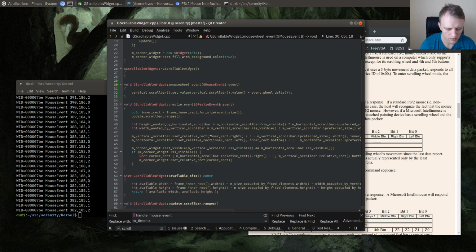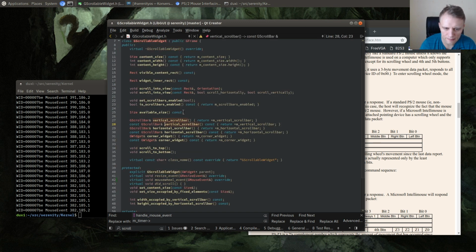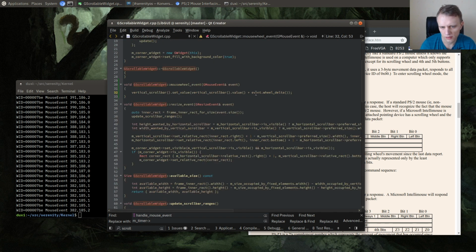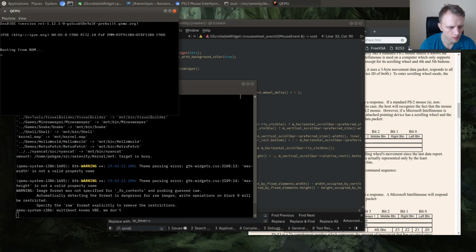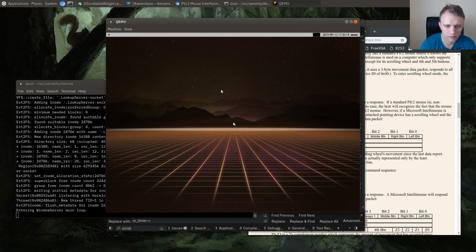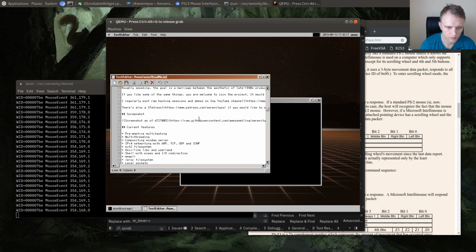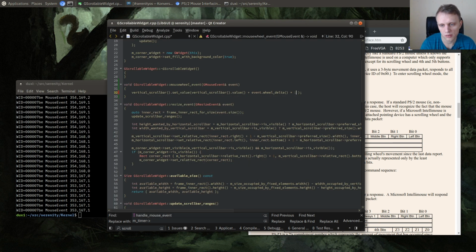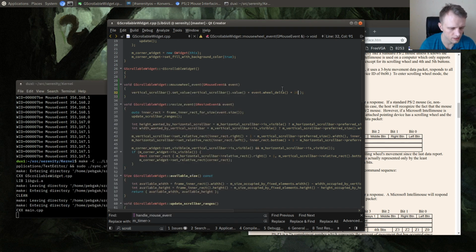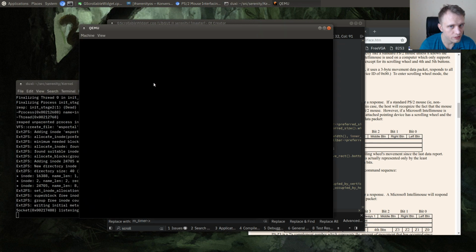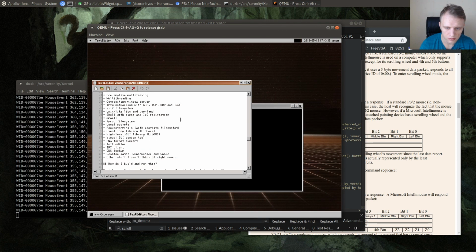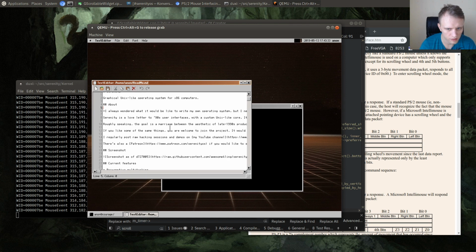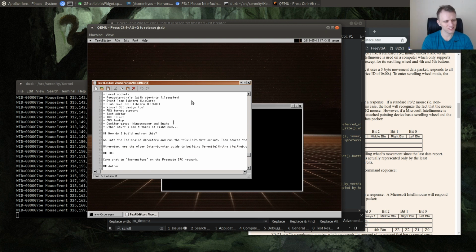So let's see, vertical scroll bar. How about we say the wheel delta times 5? Okay, that's pretty good, but I'm gonna go with an even 10 then. See if I can make it feel just right. Probably this should be something derived from some other value somewhere, but it actually does work. That's so freaking neat. Alright.